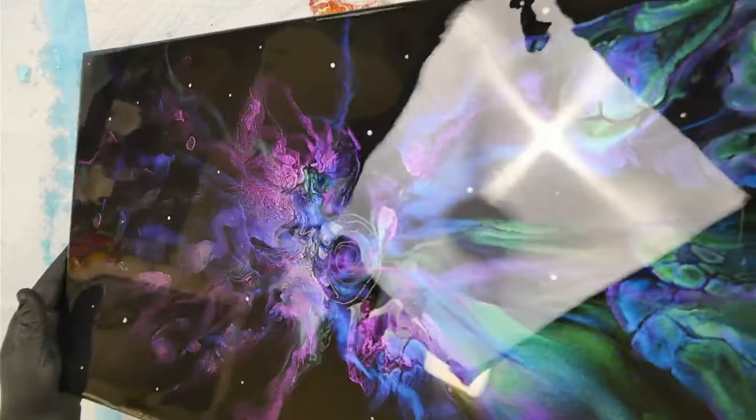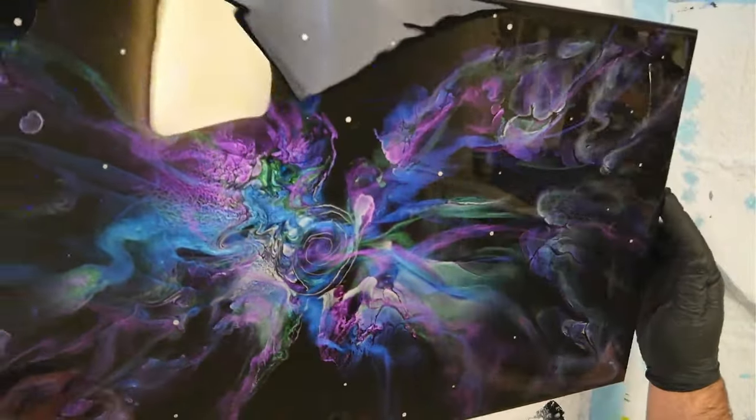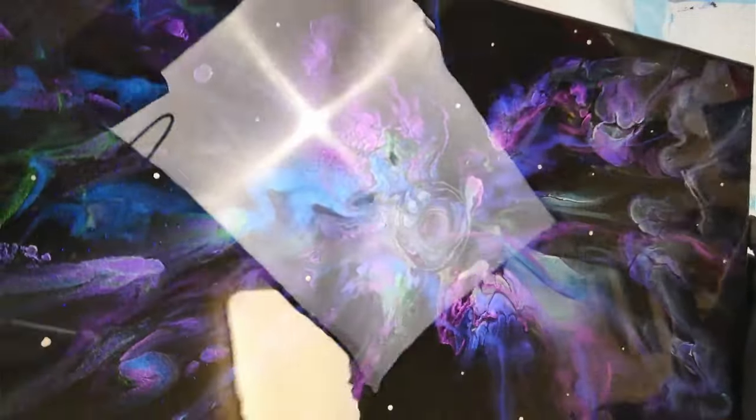All right, so this is the artwork. Let's see if we can show some of this awesome color shift. So look at that. There's no orange in this piece at all. But when you tilt it this way, you get a really nice deep orangey gold. There's no green in here. All of that green is from Flamingo. Just look how stunning that all is.